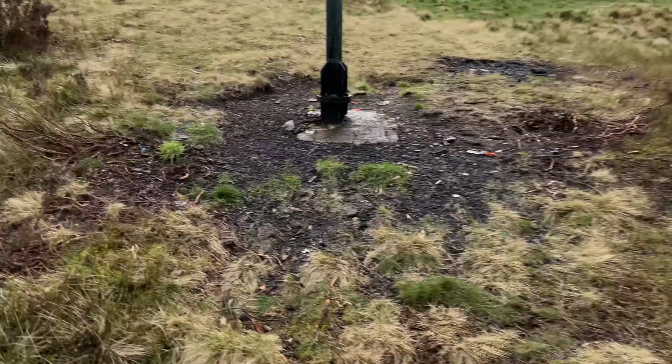I bet it was nice a couple of years ago when it was 40 Celsius, or very nearly. I bet it were dry then. Because by the time it's dried out, or almost dried out, it just rains again and soaks it through. It's annoying. We need rain, but just in moderation, like anything else.